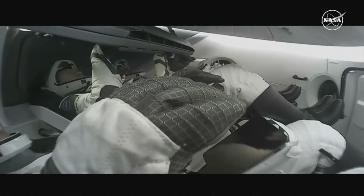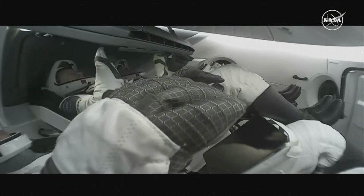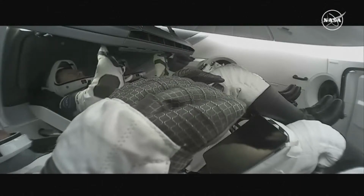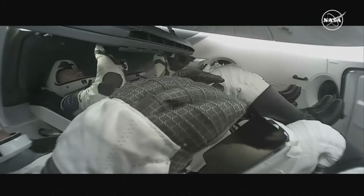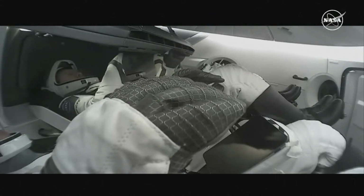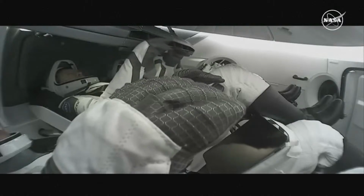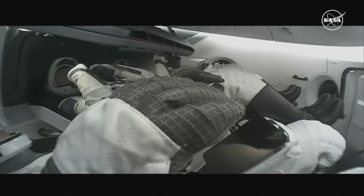And so to go back to those shutters a little bit, the two sets of shutters that will be closed during this operation are the cupola shutters. The cupola is the window to the world of the International Space Station and has several windows where the crew can look out, take imagery, and even do Earth observation experiments. And the lab shutters will also be closed. Of course, the lab is where the crew conducts vital science and research investigations on board the International Space Station.